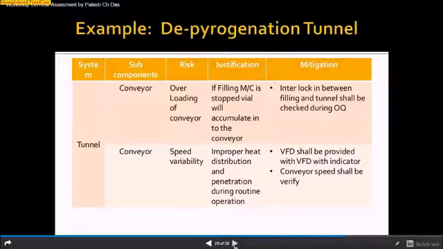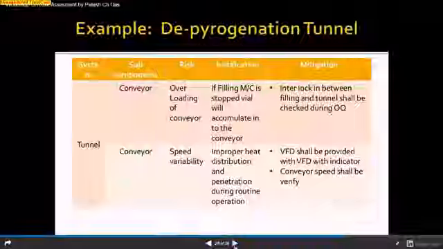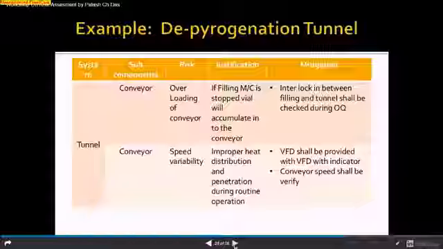Then suppose sometimes we are talking about the LF bench. It is very common in testing areas and sometimes production areas also. A subcomponent of the LF bench is the blower. What happens? Vibration in the workbench. If there is vibration in the workbench, your sample may fall due to the vibration. So as a part of mitigation, an anti-vibratory pad or mechanism shall be provided to avoid the vibration.